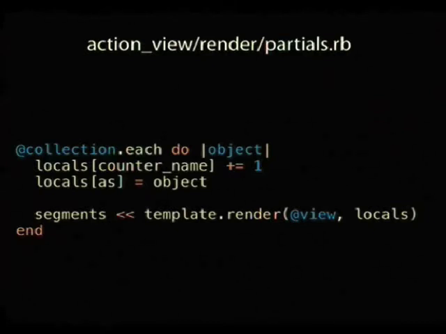So where you said render this collection, and it could have posts and events and a bunch of other stuff in the collection. If you don't specify the template, we go down a slower path, which is still faster than Rails 2.3's general path, but it's slower than this. This is a case where we say, you told us a template, so we're not going to bother to look it up or try to figure it out for every single one. So there is a case where we have to find out every single time, and that's definitely slower. It's still, again, noticeably faster than 2.3, but we're able to optimize cases where you did give us the information that we need.